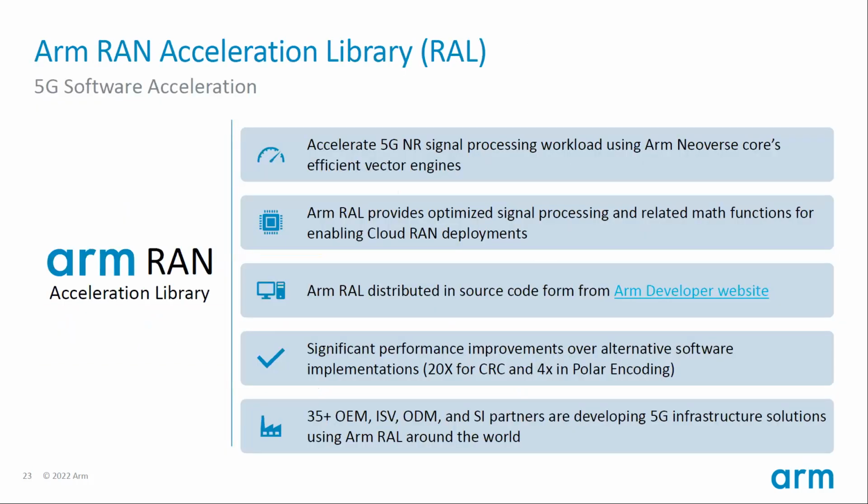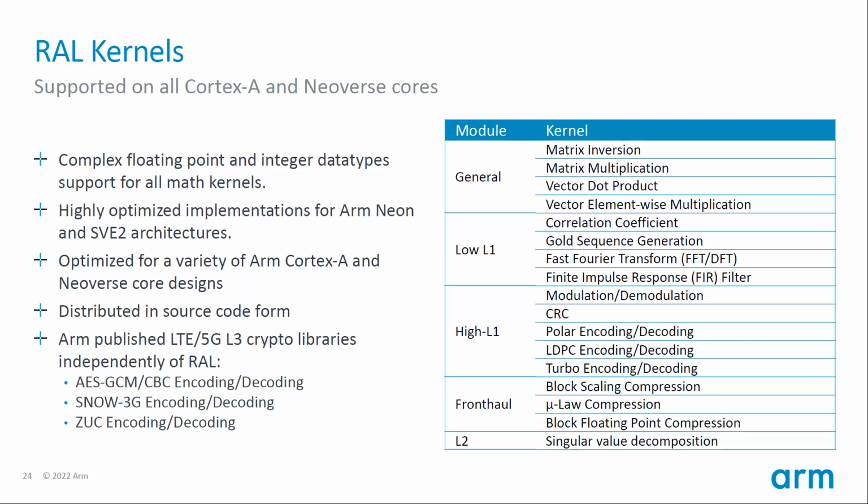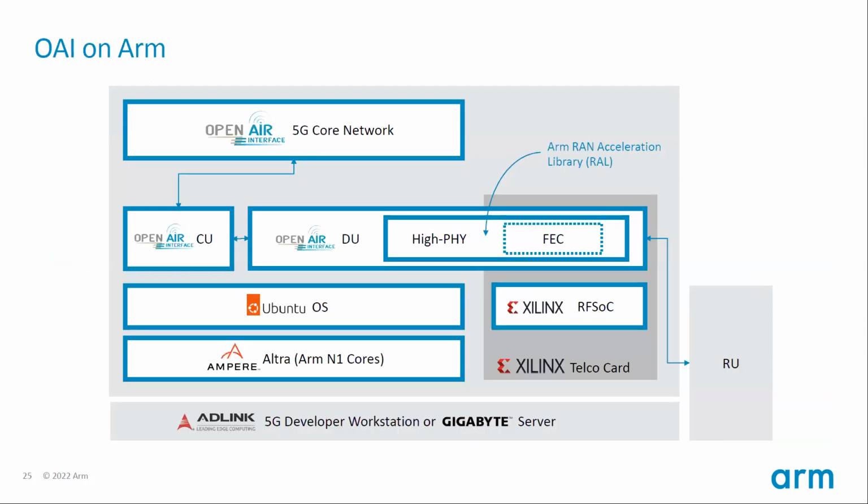There is one final piece. Because OAI has its own layer 1, we just wanted to let you know there is something called the ARM RAN Acceleration Library. These are the vectorized sections of layer 1 that ARM has written specifically for ARM silicon. It can be used to enhance performance of a layer 1 that is being ported to ARM. I won't go into details, but it has stuff like matrix operations, FFTs, etc. And I think if the OAI team is interested to move their layer 1 to ARM, it will be a useful tool. It's open, it's free, not open source, but it doesn't have any strings attached.